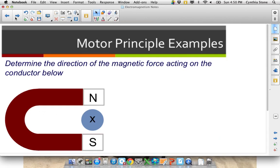I'm going to skip this, jump to here. So just using that principle, determine the direction of the magnetic force acting on the conductor below. So here I've got my fixed magnet.